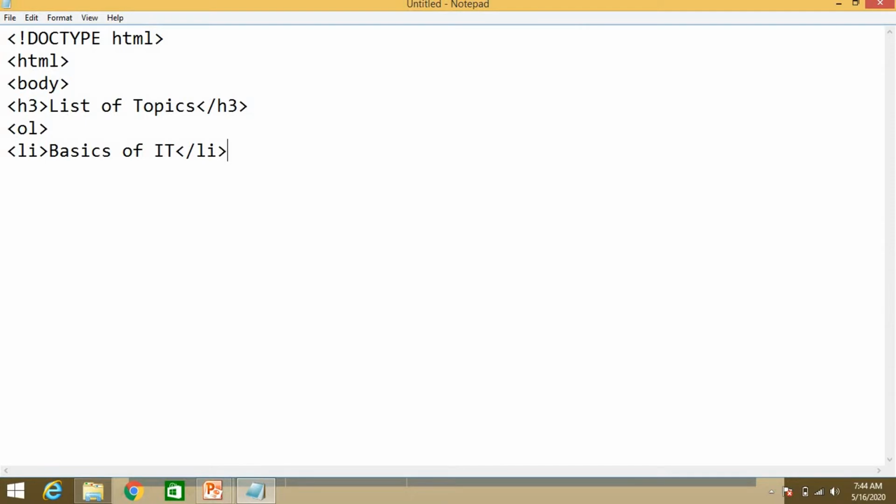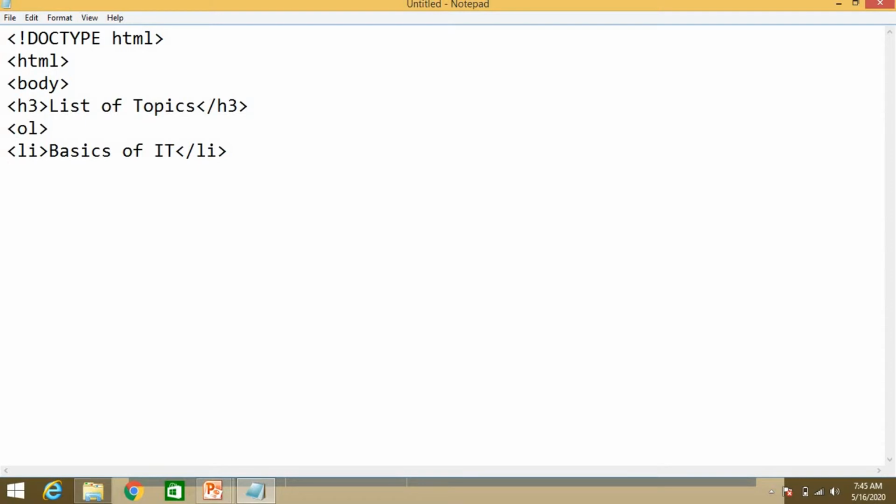Here you are not writing any attribute in OL. Normally when you use OL you specify attributes, but here I am not specifying any. So what is the effect? After that we'll apply the attribute and then see the effect.